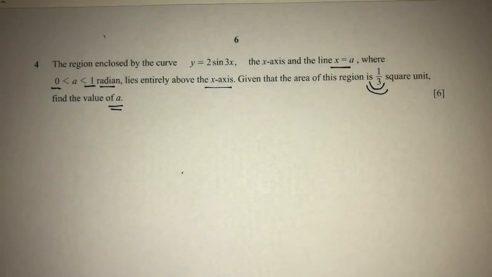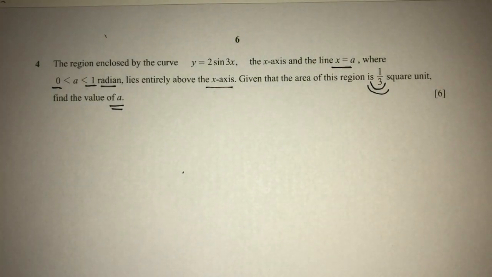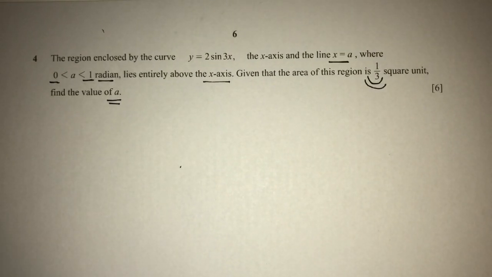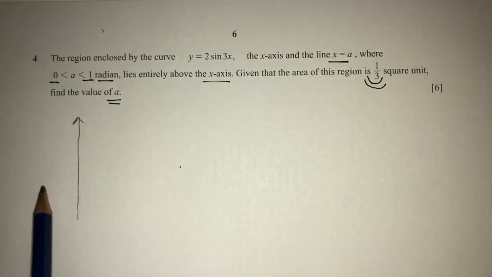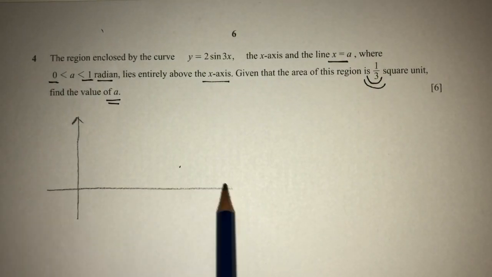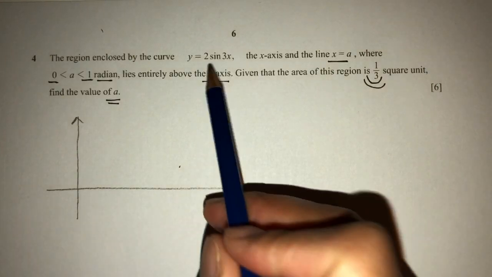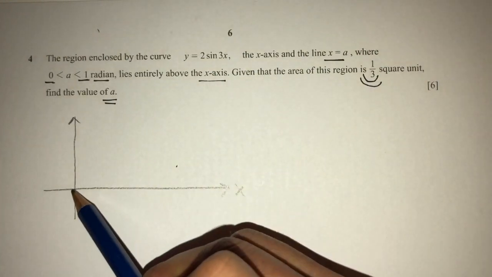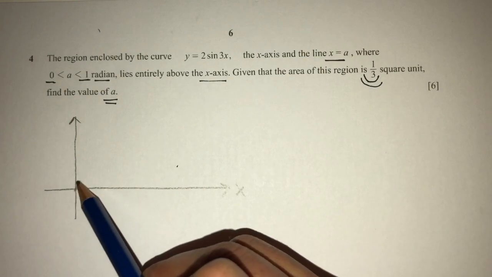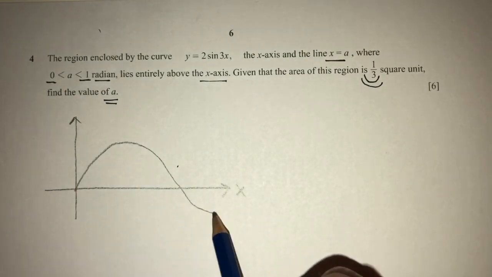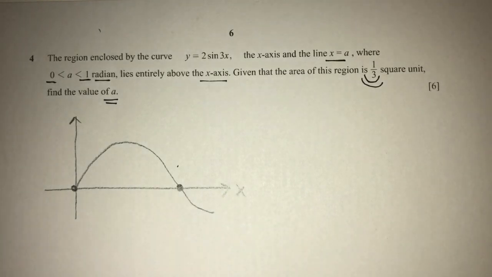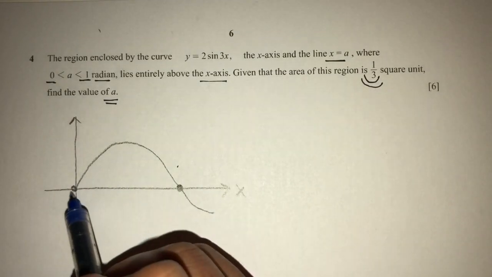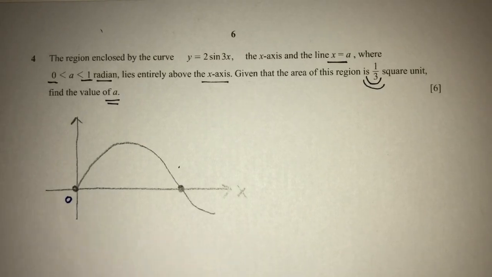In those kind of questions, I first recommend drawing something to understand what's happening. For example, I have my y-axis and my x-axis. I know a sine curve looks something like this, so you will have a shape like this. I just need to find those two values. This is obviously the value of 0, but we can check.